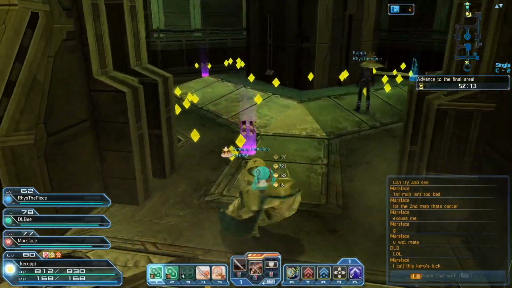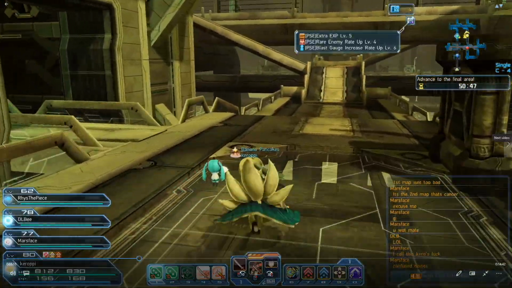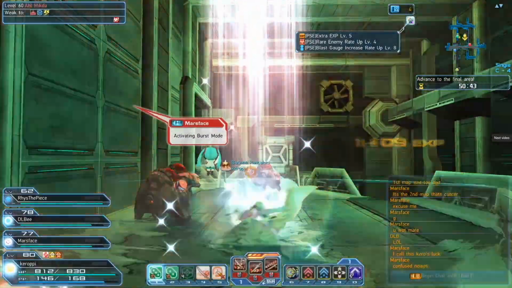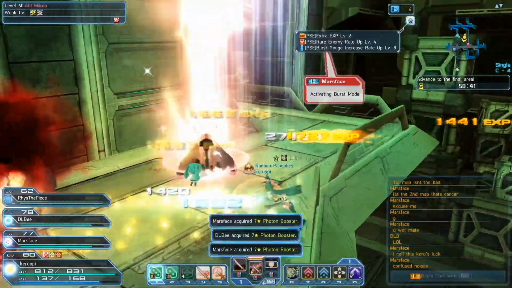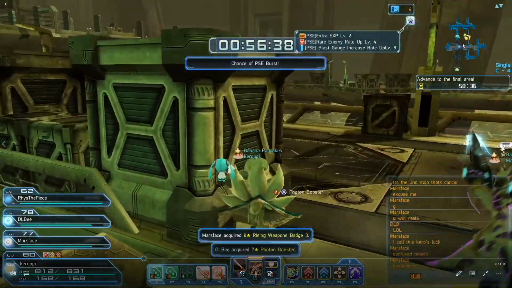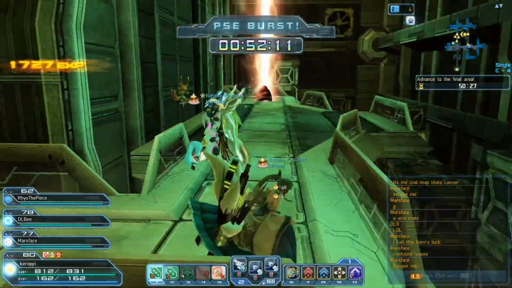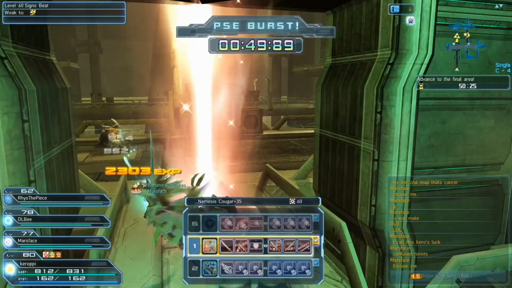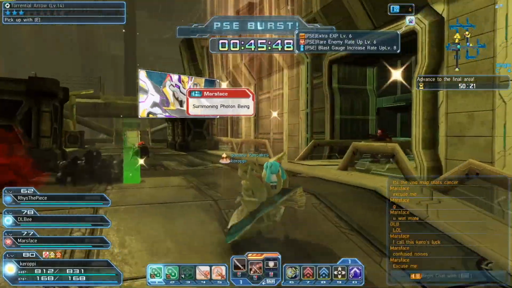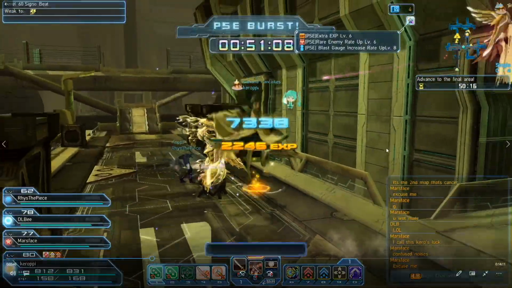Now I'll show you one more example of a bad PSE burst. Over here will be an example of a bad PSE burst. We're in a very tight quarter area, which is good, but the thing is, we're all spread apart. If you pay attention to the minimap, you see all 4 of us are spread out, so the monsters aren't going to all spawn in one area. Another thing is, we just don't know where to stand, and thus this PSE burst doesn't get extended because we don't know where a good spot is to set up shop, basically. And so this one ends horribly.